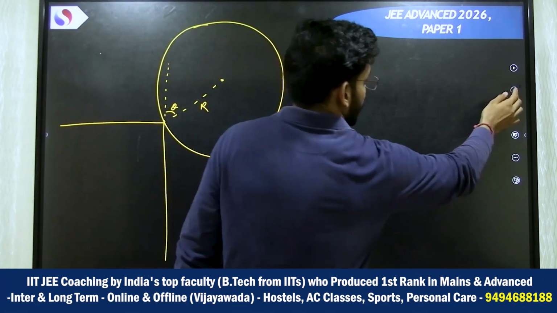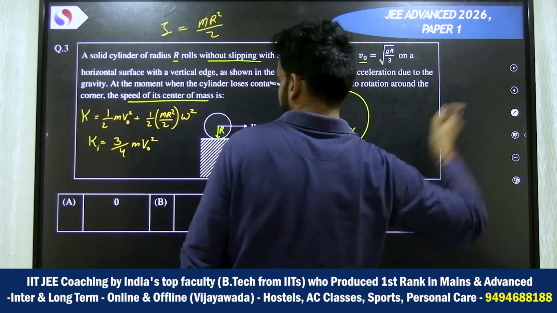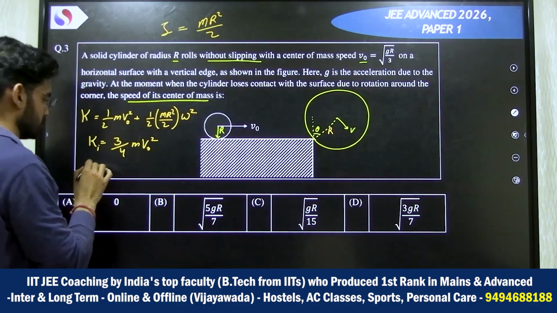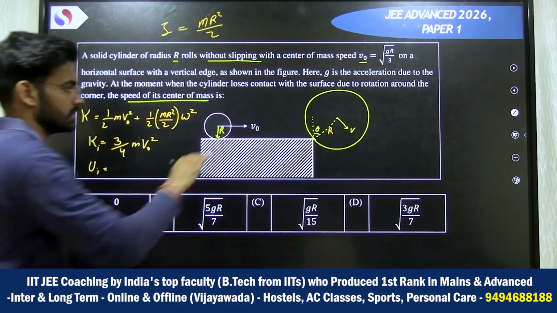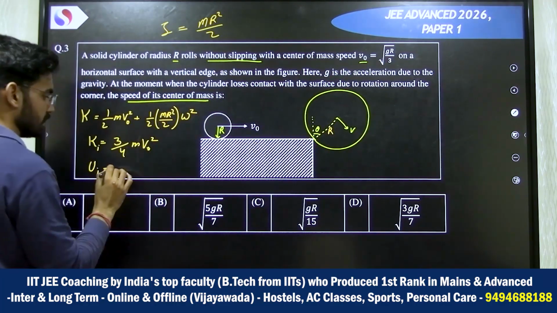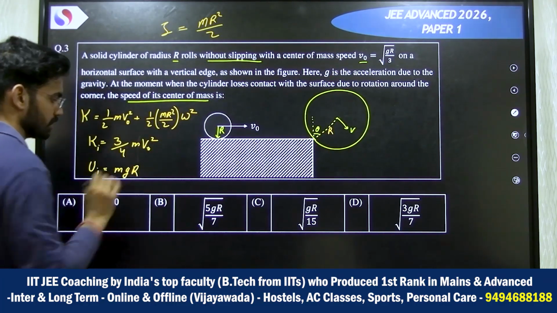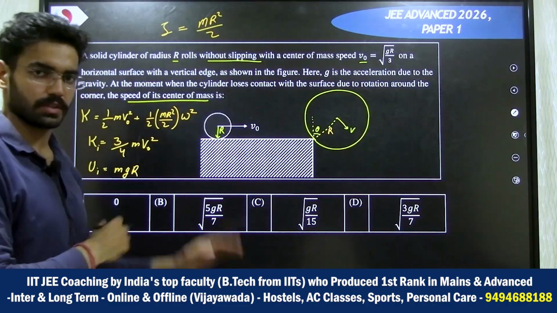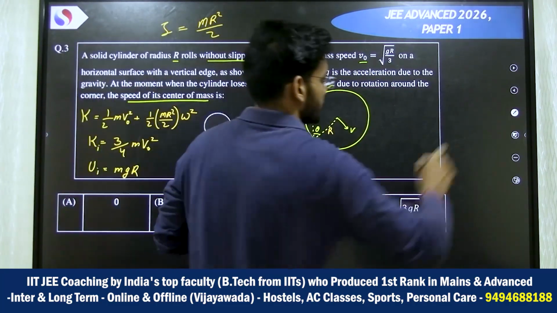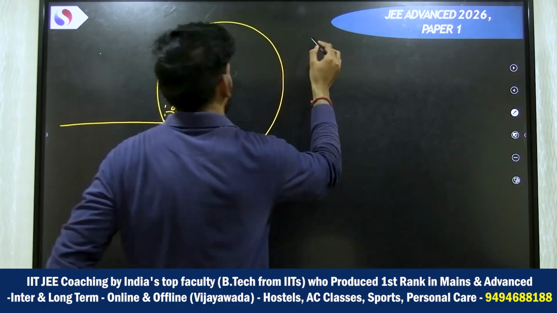So if you write down here, this is kinetic energy, and write down the potential energy also. Initial potential energy, consider the ground as a reference, right? So you can say just mgR. Okay, I don't want to confuse, that's why I am writing initial potential. I can write down the total energy also, initial, final, but that will confuse you. So let's write down final.